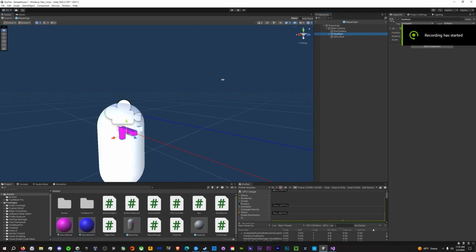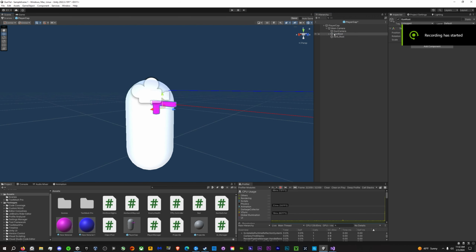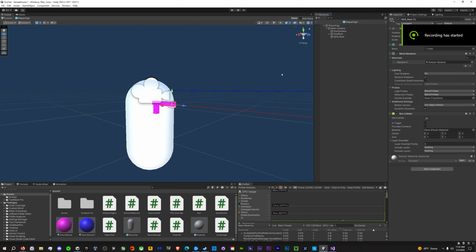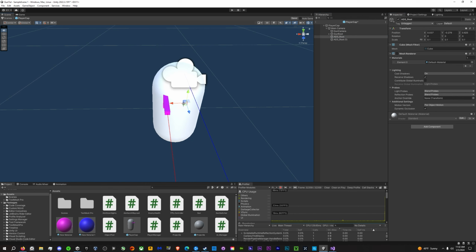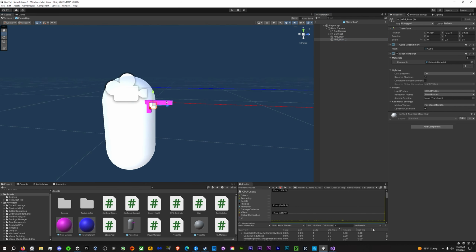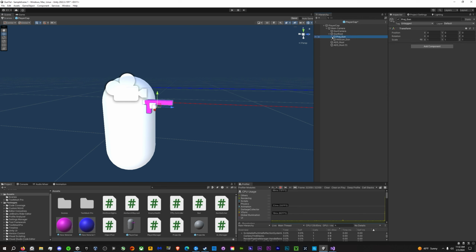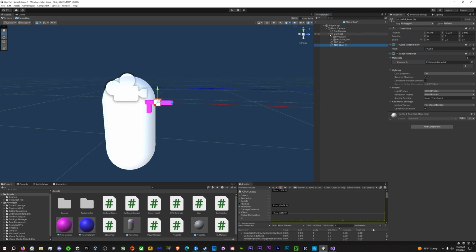Then we need to make a position where the gun is, so let's make a copy of the ADS root, and we can remove the box collider on both of these and disable the mesh renderer on the first one. This needs to be exactly where the guns are. So let's copy the position from the gun root, paste it onto the new object we just made, and call this the gun position.